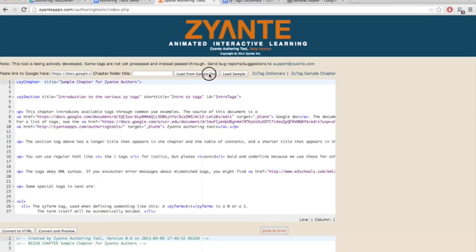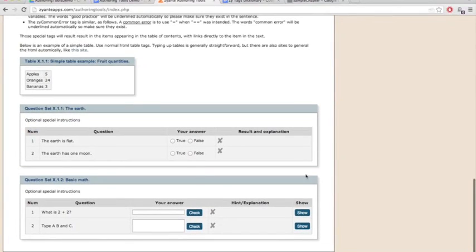And I'll go back to the authoring tools and I'll load and hit convert and preview, and then scroll down to the bottom. So as you can see, this is another question set, just like the question set true-false, and so this was automatically numbered for us as x.1.2. Just like the true-false, it's got a caption, it's got some optional special instructions, and it's got several questions. Each question, however, is a bit more complicated. There are a few more attributes that we need to specify for each question in a short answer.